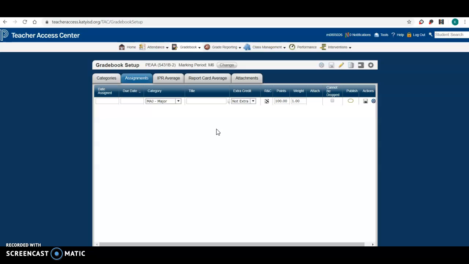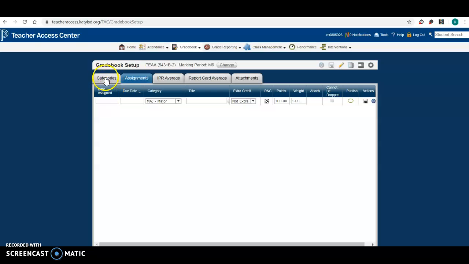It's the same exact thing that we were doing before, except for you go through and click the date assigned, the due date, you pick your category, you give it a title, just like what we did before, except for the copying is going to be a little bit different when you copy it from one course to the other. It can be more confusing from this screen. And things can get copied kind of weird. So this is not the one I would recommend doing, but some people like it from here.